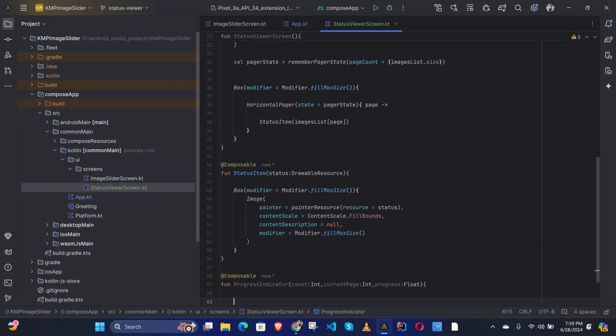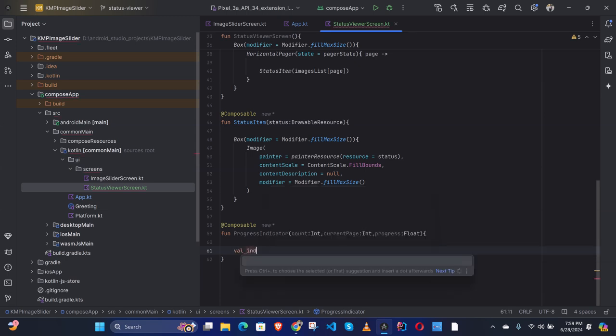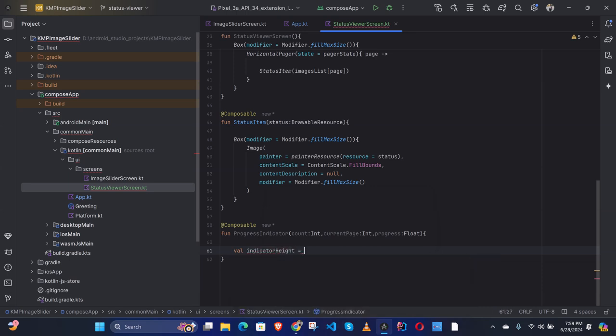And then inside, let's say we need to create an indicatorHeight, which is equal to, let's say, 8.dp. We need to import the dp, and then we need to create a Row.